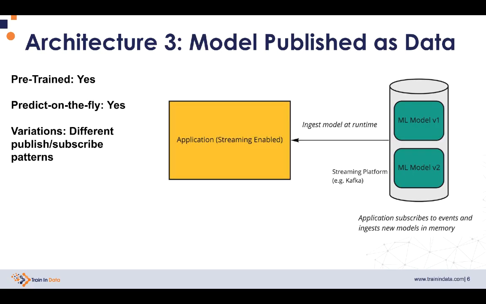A third machine learning system architecture leverages streaming platforms like Apache Kafka or Apache Pulsar. In this scenario, we have a training process which publishes our trained model to the streaming platform, and our application consumes the model at runtime, not at build time, so it then is able to subscribe for any model updates. Now here again, we make the simplicity-flexibility trade-off, because maintaining the infrastructure, so this kind of streaming platform, requires far more engineering sophistication and maturity, but it does allow for models to be updated without any applications being redeployed, because we can ingest a model at runtime.